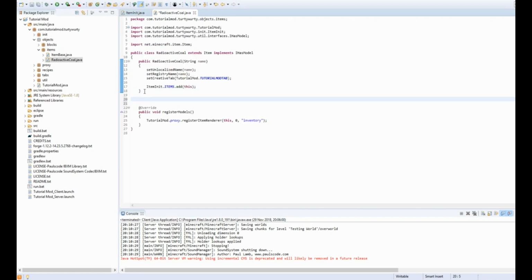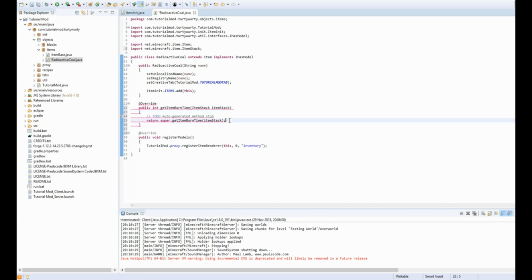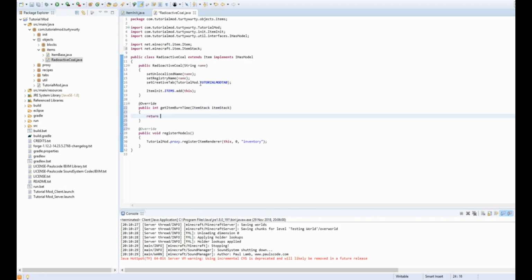So this is as simple as adding another method. It's literally, if we type in burn, getItemBurnTime. And it's return, because it's an integer value right there, we can just return 500. And that should, boom, done. That's it. Now this will burn for 500 seconds, I think. Is it seconds or ticks? I'm really hoping it's seconds, because 500 ticks isn't long. No, I'm pretty sure it's seconds. So yeah, 500 seconds. Let's set it to 600 seconds so it can be 10 minutes, which is pretty overpowered. Actually, I'll set it to that so it's 5 minutes.